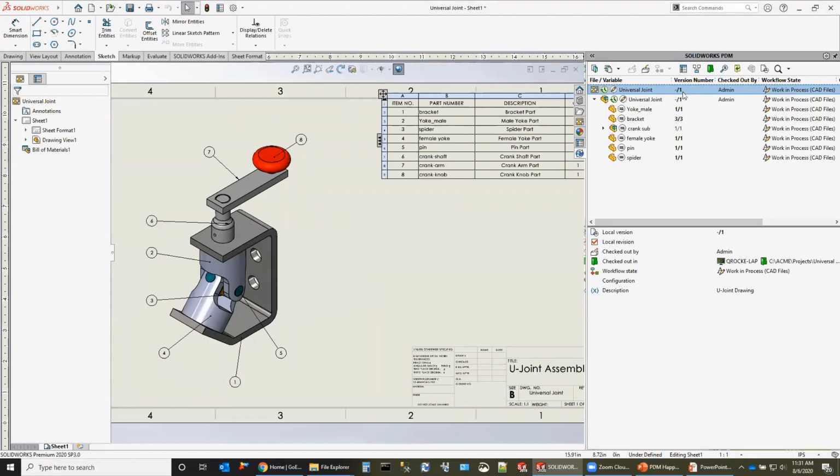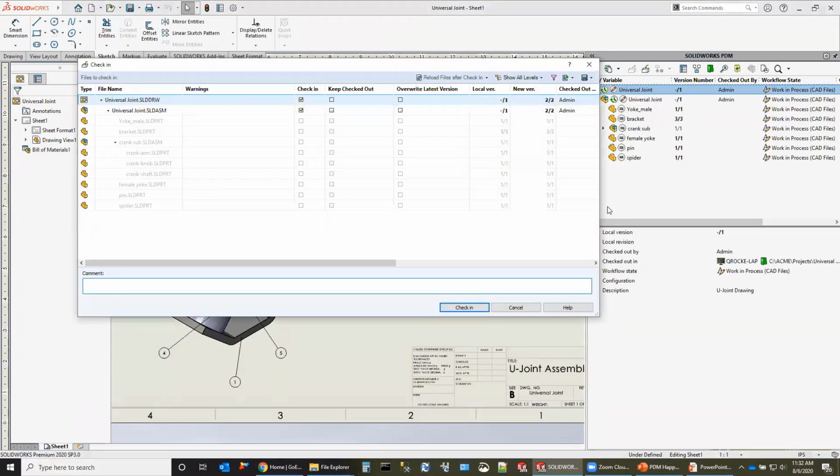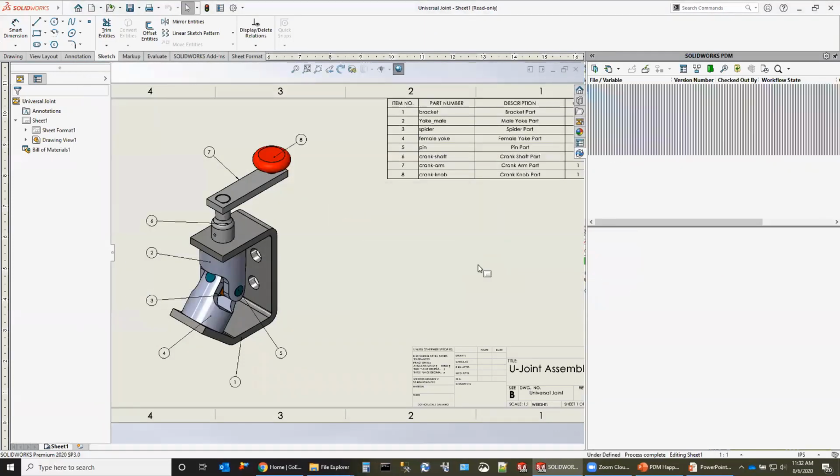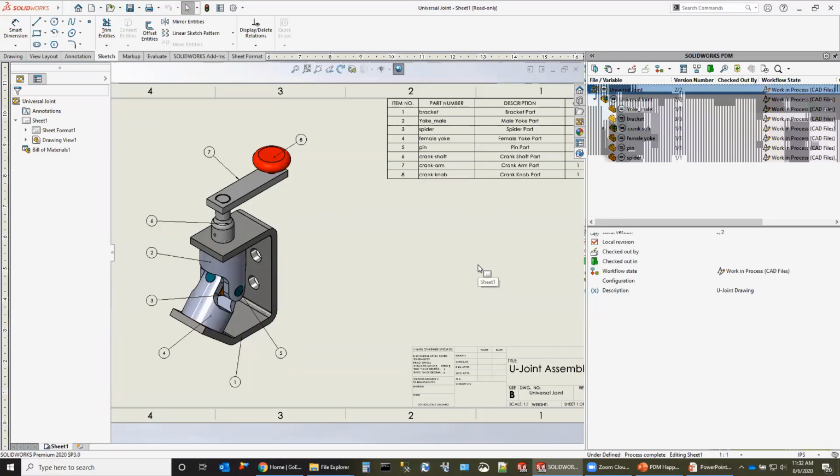They're no longer version 1. So I'll go ahead and check those in, and I can do that from the drawing, and it recognizes the references. I'll say updated to the bracket part, and check that in. So now I actually have that full history of it. You'll notice the bracket has 3 versions of the file: the initial one I checked in, the one with holes, and the other one.